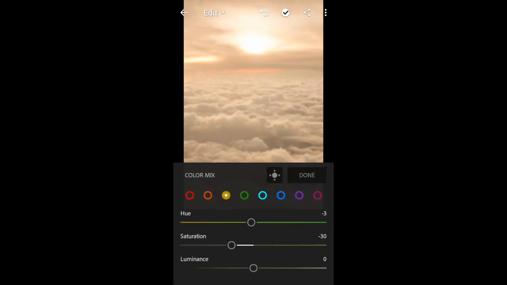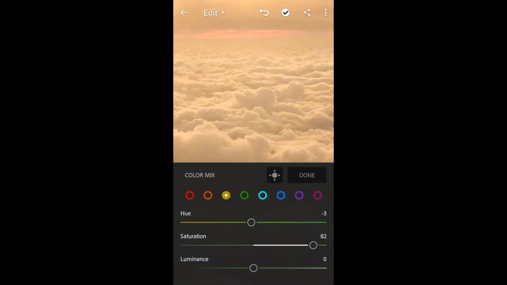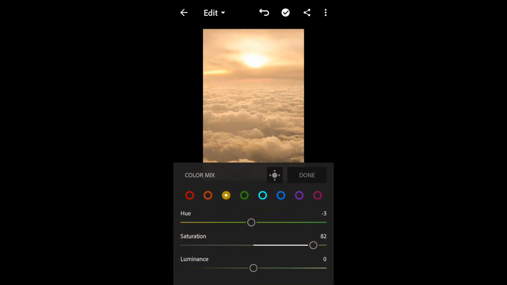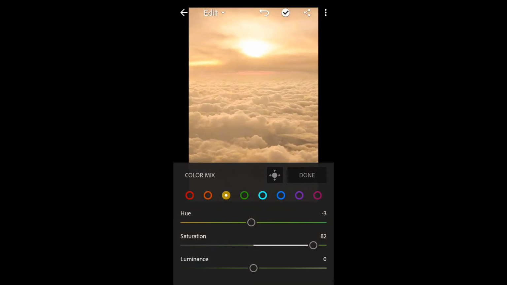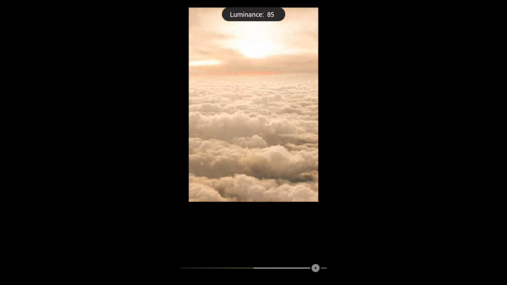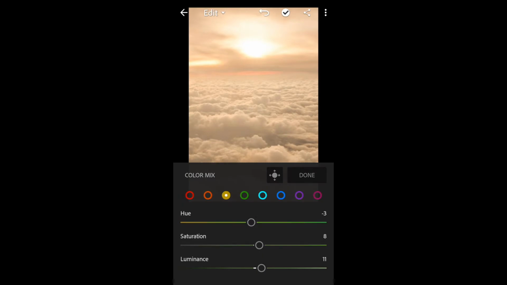So when I take saturation down, it gets rid of the color and adds a bit more depth in some areas, but we can add that later in the light section. In this section, I want to only focus on the color, so I'm going to get the color perfect. Okay, this is more saturated. As you can see, it looks unrealistic when you start to get these yellow little dots and marks that you don't want to see in the picture, and so for that reason we're going to bring the saturation down to a point where it's natural. 8 is perfect. Luminance makes it brighter, or the other way around, adds a bit more white in there, so we can add a bit of white in there just to make the clouds a little bit more fluffy.